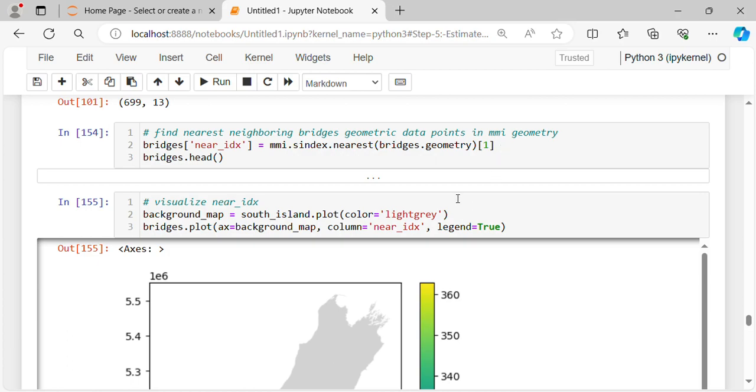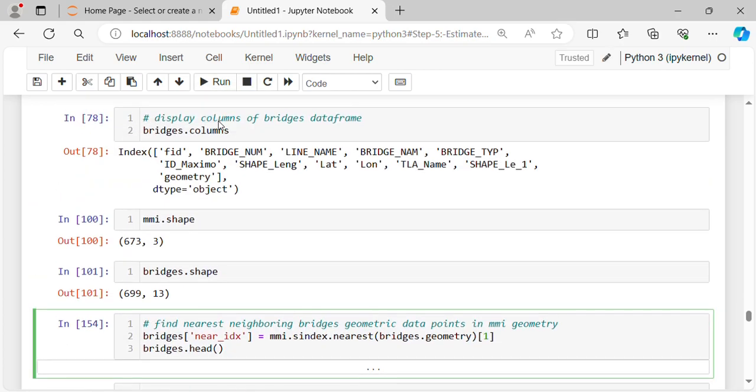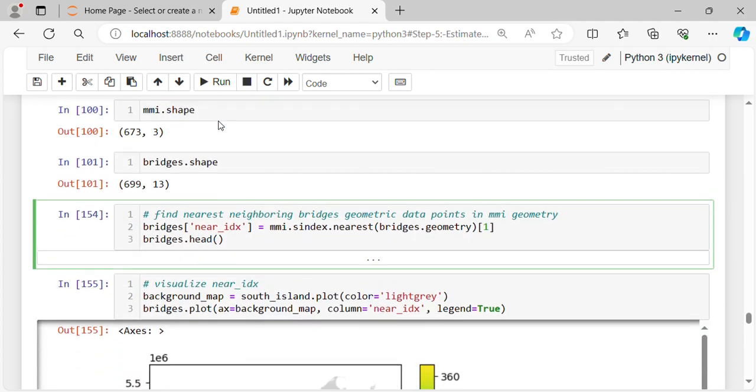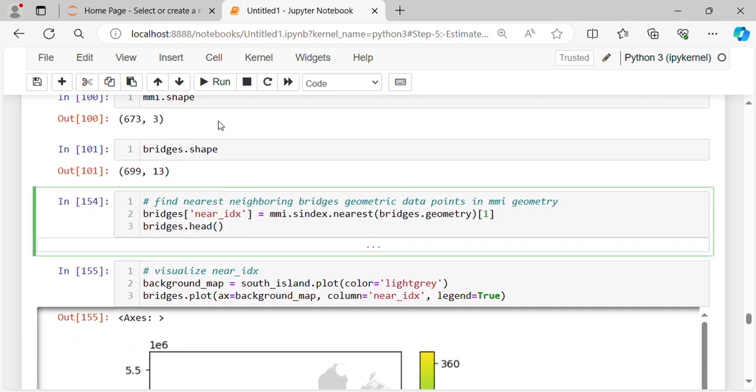Now what happens is that we are finding nearest neighboring bridges geometric data points in MMI geometry. So remember, MMI geometry is multi-polygon. Let's have a look at the MMI dataset once again.